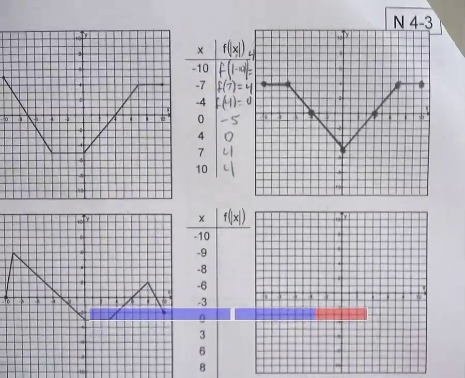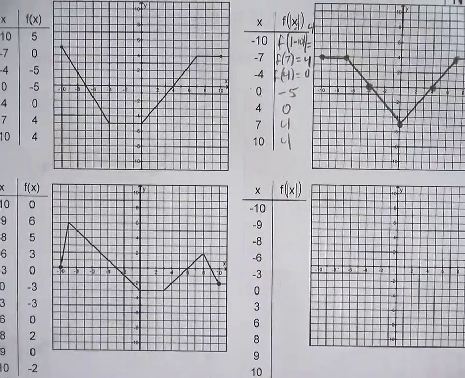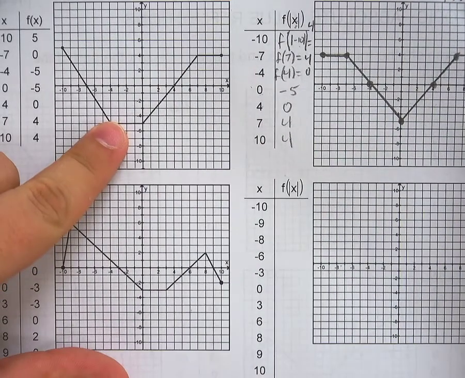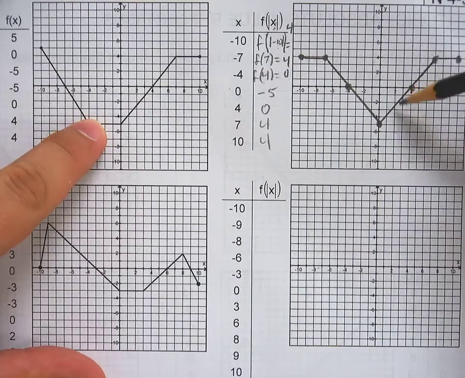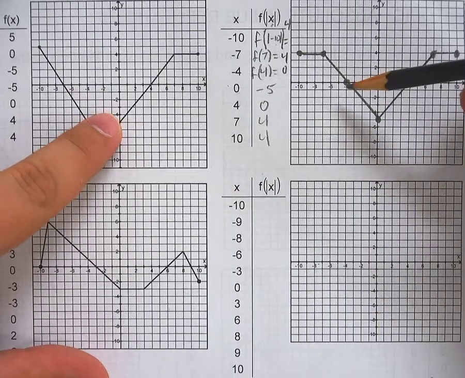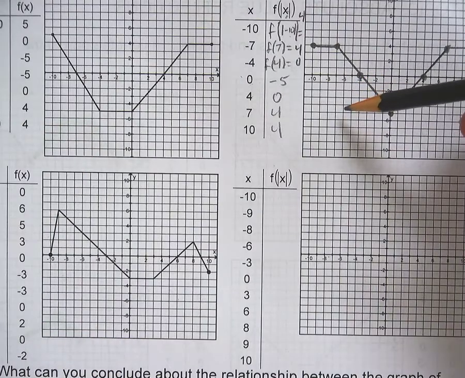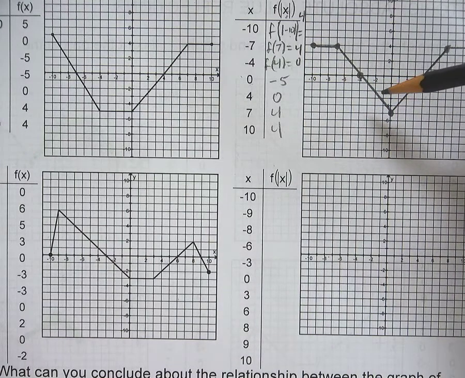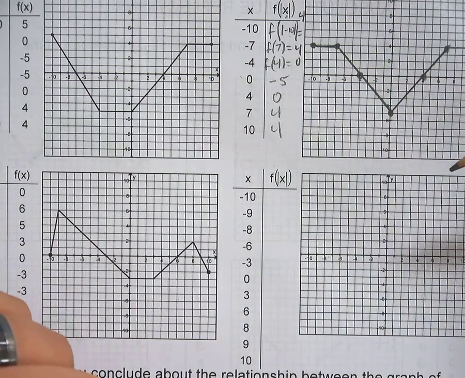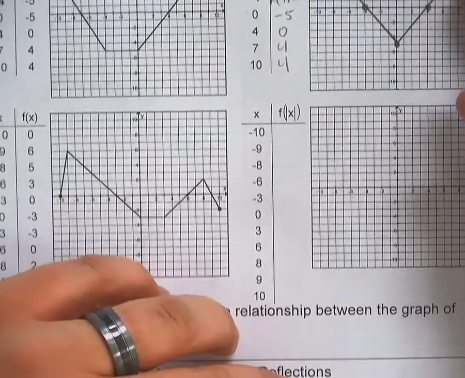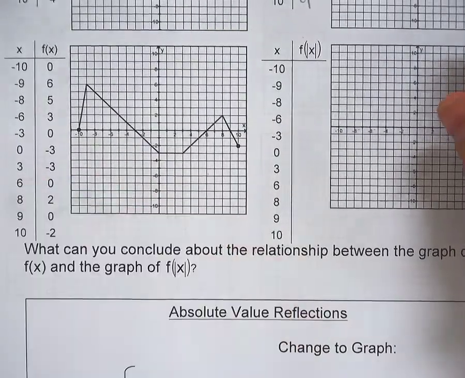And let's compare what happened. Look at what happened here. Well, this piece is gone, and the left-hand side looks like it's been replaced with the right-hand side just flipped over. Now, that's what it looks like to me. It may look like something different to you, but to me it looks like the right-hand side flipped over the y-axis and smashed itself on the left-hand side. So let's look at this again.